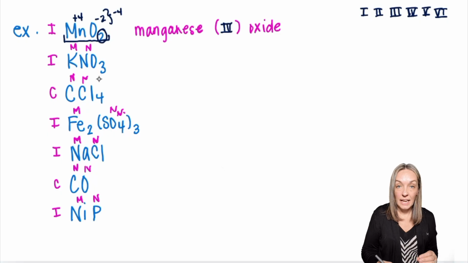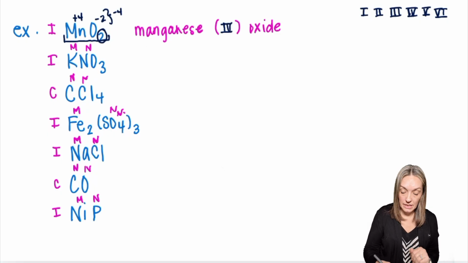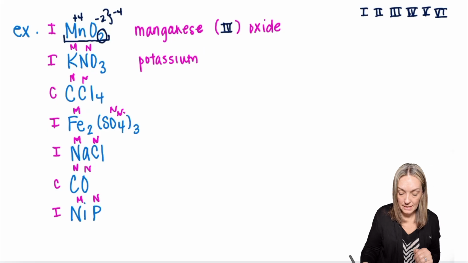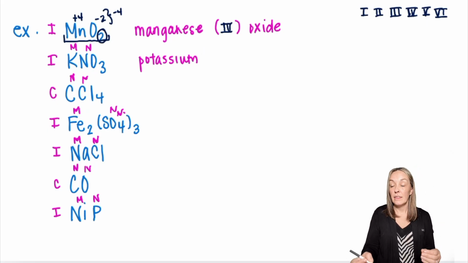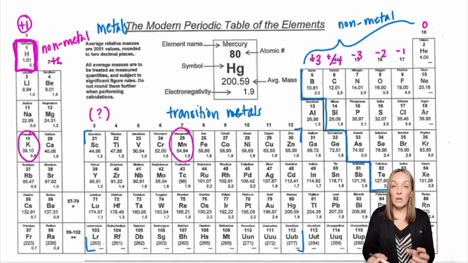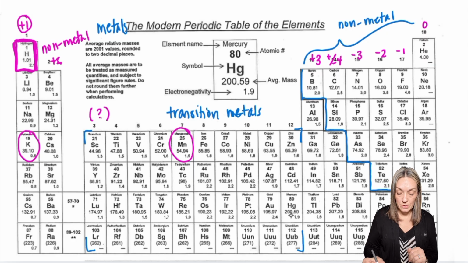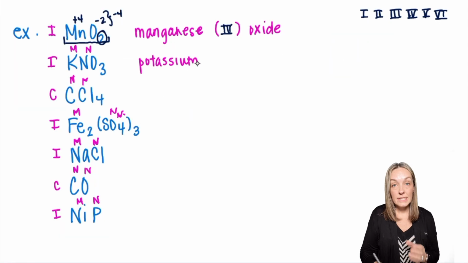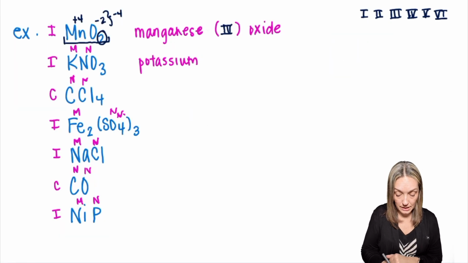All right, our next ionic compound is KNO3. We're going to start it the exact same way. K is potassium, so I'm going to copy its name right off the periodic table. Then I'm going to identify if I need Roman numerals or not. Because potassium is located right here, I know for certain its charge is +1, and if I know its charge, there's no need to include Roman numerals. I only need Roman numerals when I have something that has multiple oxidation numbers from the transition metal section. Since I don't need Roman numerals, I'm just going to keep right on going.